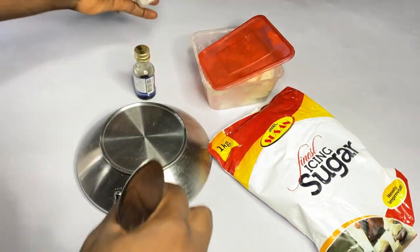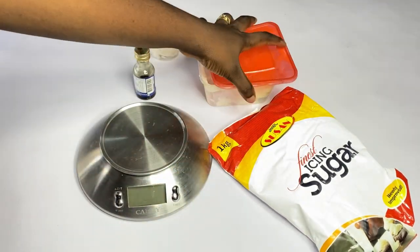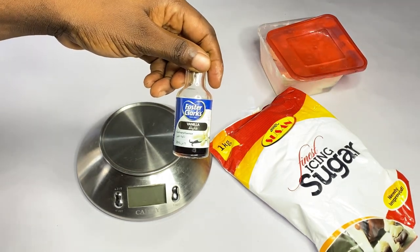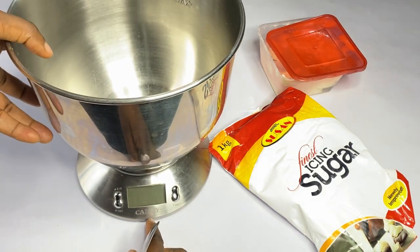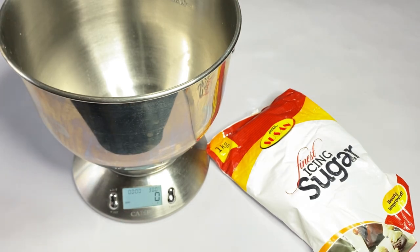I said 300 grams of Crisco, but if you don't have up to it, you can still go ahead and do your buttercream. Today I'm going to measure my Crisco. I have an old one and a little one I got to complete up to 300 grams. So after measuring it, I'll start mixing.